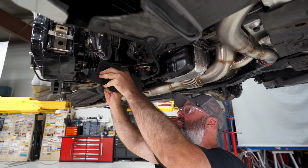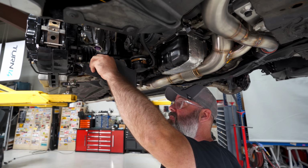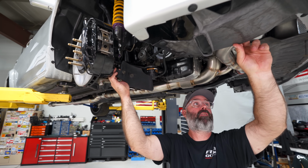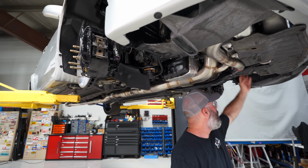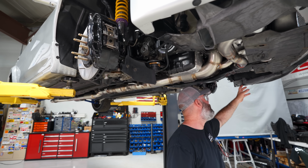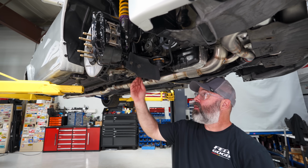We know from data from companies like Hone Developments that actually make these for Hondas that these make a big difference in brake temperature. They are actually very effective. It's also got really nicely integrated actual ducts up at the front here that feed off of the front lip. This one goes to the oil cooler and vents underneath here. Other one vents up into this area, so we're thinking that would have fed the OE intake, but obviously it doesn't feed it in a traditional sense anymore, although that K&N filter up there will probably still get some airflow from that. So pretty cool features on this thing.